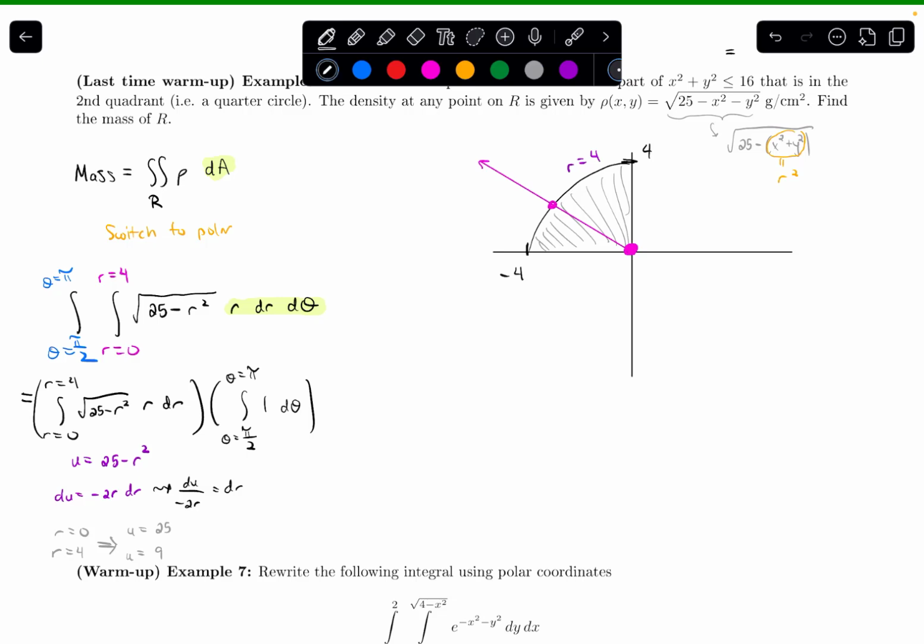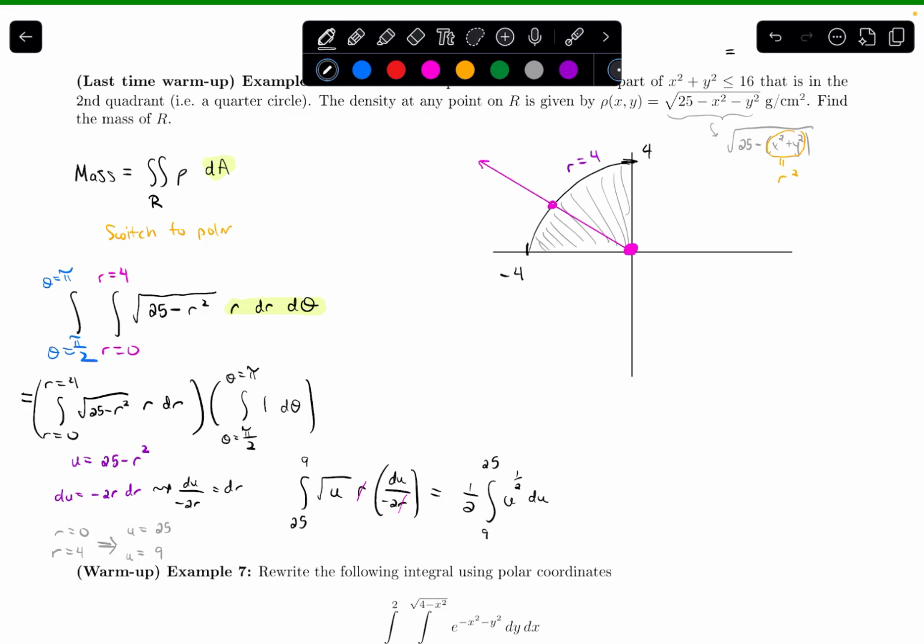So doing the u sub, I'll get an integral where the 0 has now become 25. The 4 has now become u equals 9. I'll get the square root of u. The r is still there, and then the dr has become du over negative 2r. So this is nice because I can cancel the r's. I can factor out that 1/2. And ordinarily it'd be negative 1/2, but what I'm going to do to get rid of the negative is swap the order of the integral. So I'll put 9 at the bottom and 25 up top, and that switches the sign. And then square root of u is, well, u to the 1/2 du.